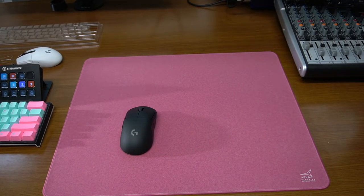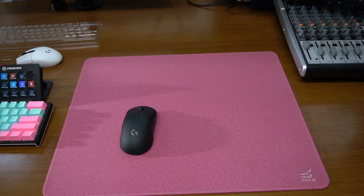This pad is good for speed. This is as close as you're going to get to a traditional hard pad. If you want the quickest possible thing, that's what you're going to want. The extra soft gives you a little bit of cushion — it's a thicker pad, so if you want more control, go with that. Now, this is a Shindenkai pad, so they're just fast pads in general. I'd recommend the Artisan Zero if you're trying to get more of a traditional cloth pad. When it comes to the Shindenkai, the mid is going to be the fastest of the fastest.